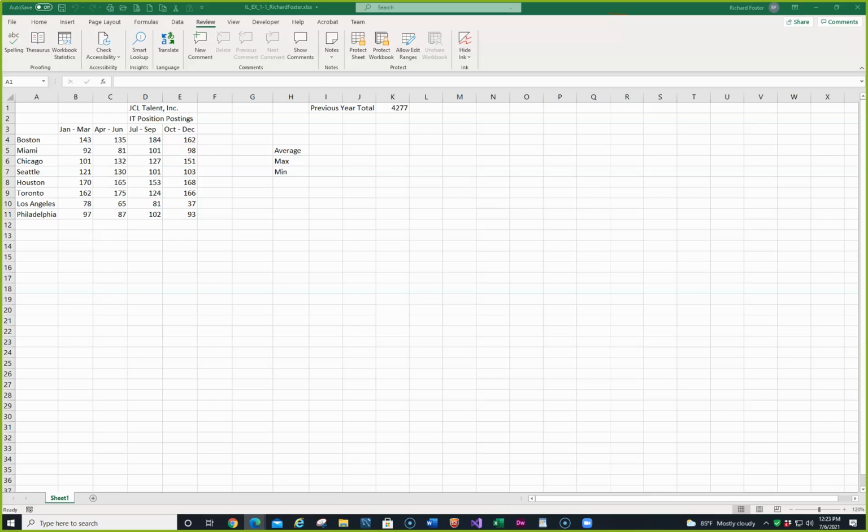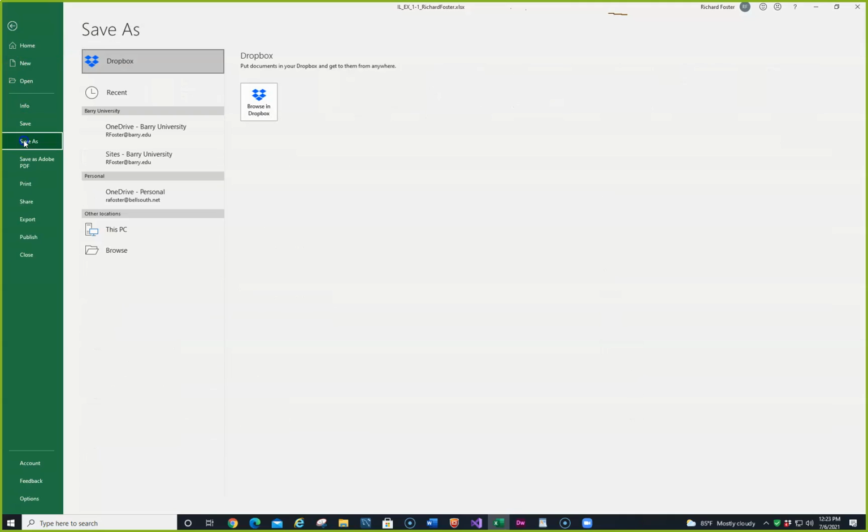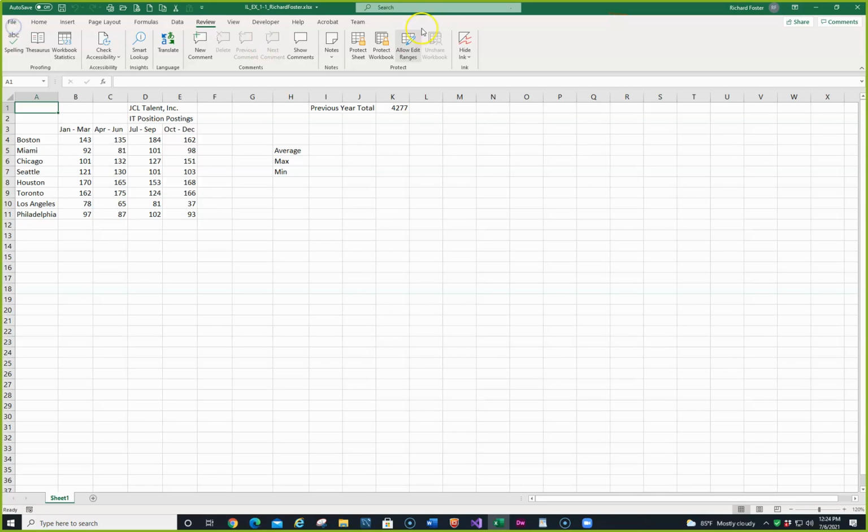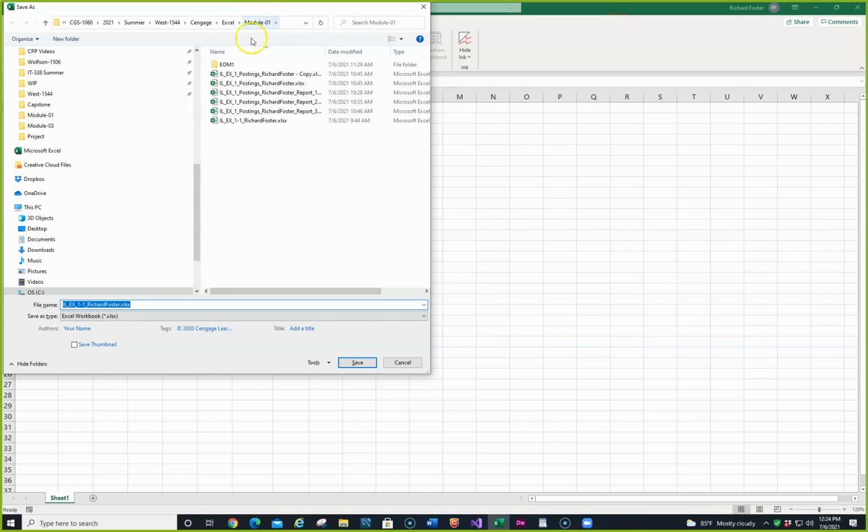So it tells us right away to go into the Save As box, and it wants us to save it as postings. So what I'm going to do is, in fact, I'm just going to hit F12. I don't like doing it that way. And I'm in Module 1 here. So what I'm going to do is get rid of the 1- here, and I'm going to put in underscore and postings. And I have the underscore already there.